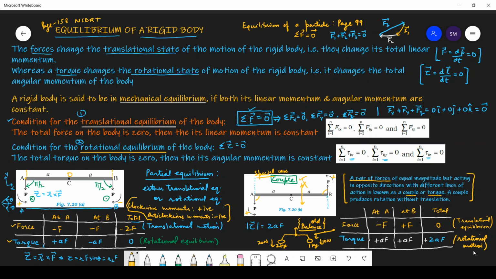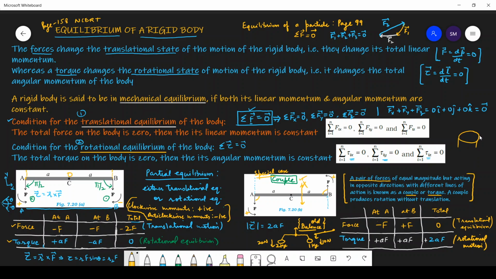So now, this is the same thing as when you open the cap of a bottle. So how do you open the cap of a bottle? You can open it with one finger also, but it's comfortable if you open it with both the index finger and thumb. So this is the cap of the bottle, right?